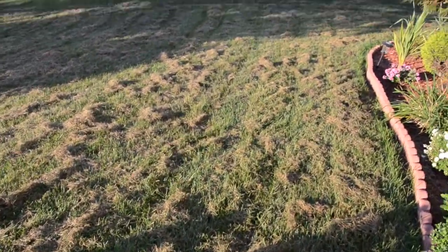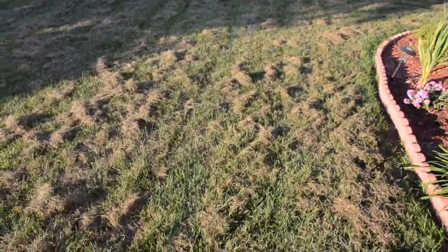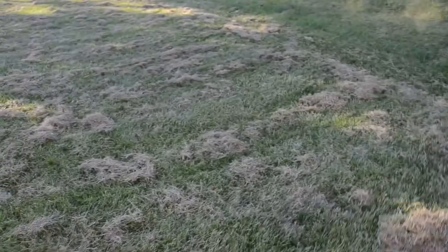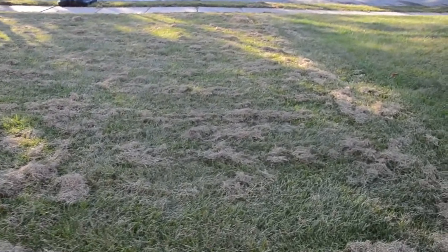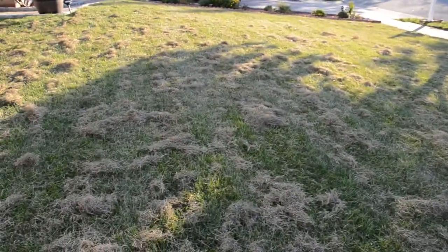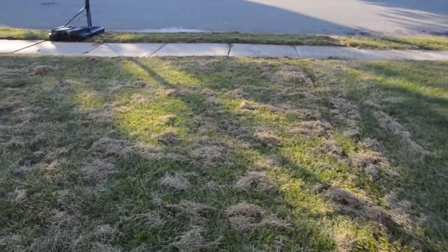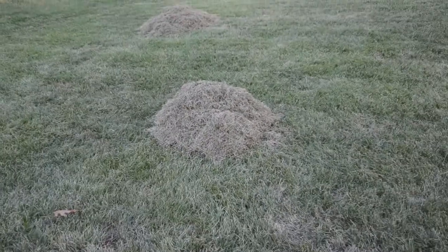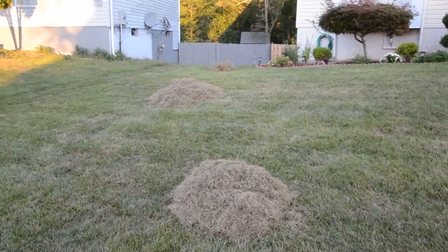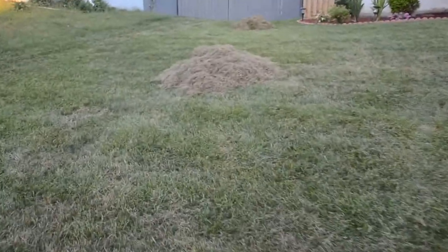This is how, after using the dethatcher, you won't believe so much thatch came out from the lawn, which was not visible with naked eyes, and it is really impossible to get this using just the rake. Yes, of course it is possible, but it would have taken me another couple of hours, but this I'm done with within 15-20 minutes. And see, this is the amount of thatch that came out from this small portion of the lawn. I've not yet done the back side of the house, but this is really good.